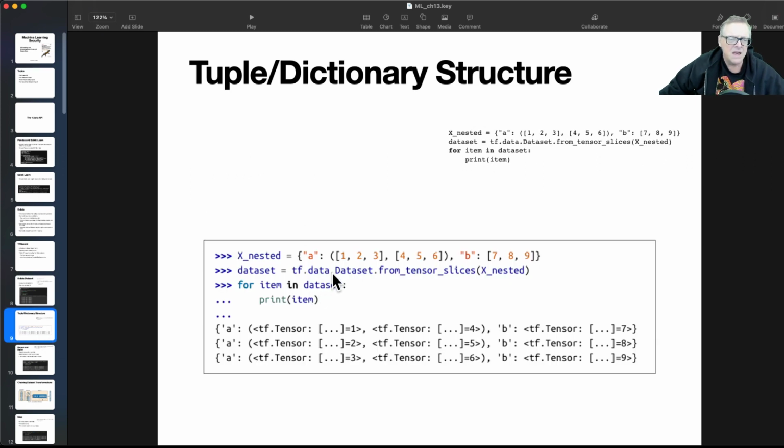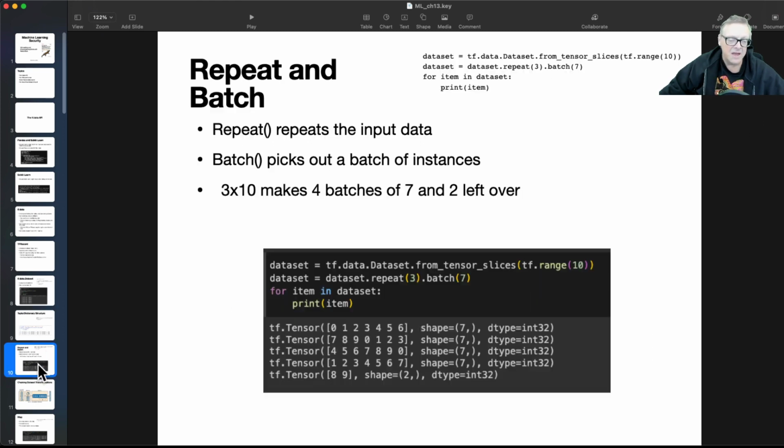And you can make a dictionary where you have category A with 2 groups of numbers, 1, 2, 3, and 4, 5, 6, and a category B with 7, 8, and 9. And so now it will take the first element as the 1 for A, and the 4 for the second bit of A, and the 7 for B. So it'll group these together, the first out of each group, the second out of each group, and the third out of each group to make separate tensors. This is one way to load in-memory data into the thing.